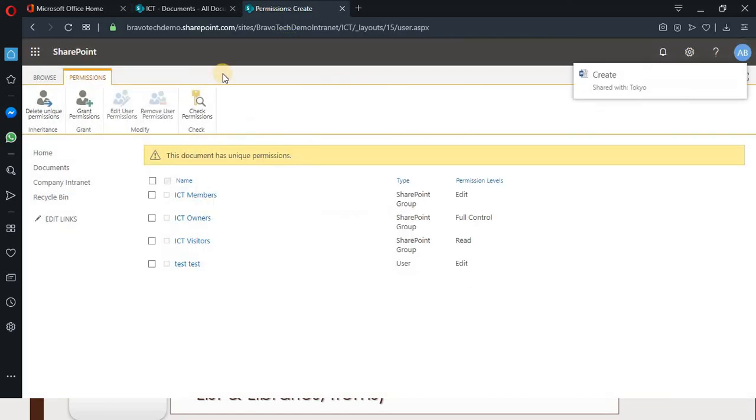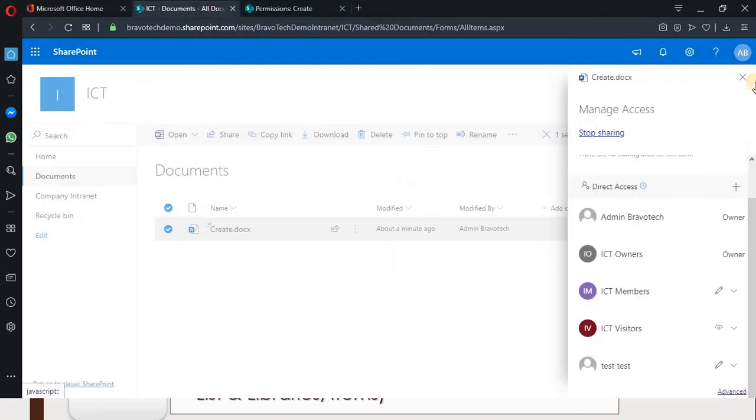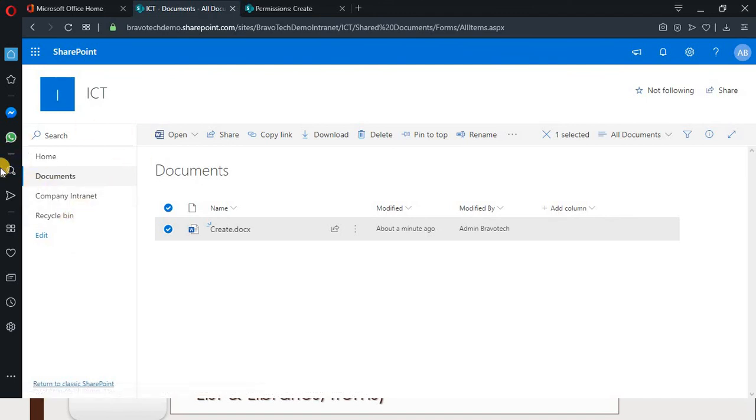Remember, you have added a test user to be able to access the document library. When you have also added this user called Tokyo to be able to access this document, the user will only be able to access that document that you already shared. So I've shown you how to share a certain item, a document, or to stop it from inheriting from the parent site. Also, you can stop the whole folder, the whole document library. So that's all.